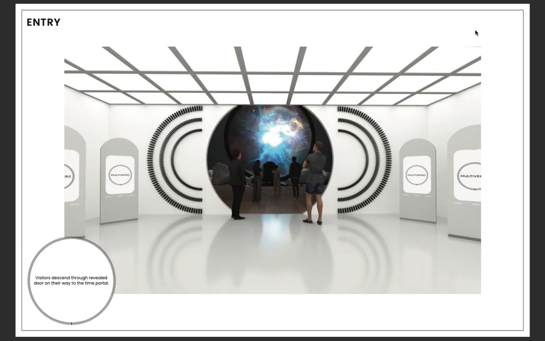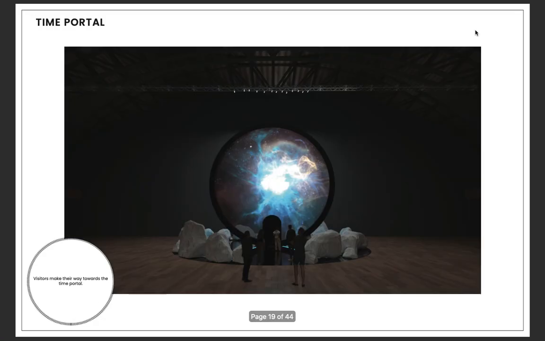Once the door opens, visitors are able to descend through the revealed door on their way to the time portal. Once visitors approach the time portal, they get to watch a 2 to 3 minute projection that gets projected onto the time portal. This is where visitors get more intrigued and curious about what is going on and what they will encounter once they go inside the space station.